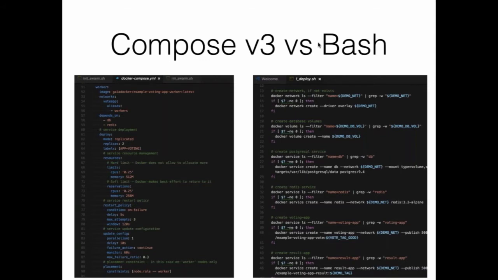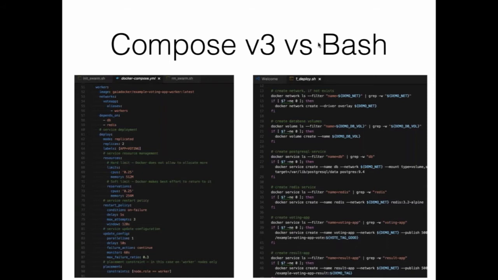Before Compose version 3, which was introduced with Docker 1.13, you could actually do the same stuff. You could create services, networks, overlay networks and volumes on Swarm using commands with the Docker Client. You had a service create command and a network create command, with a lot of switches.